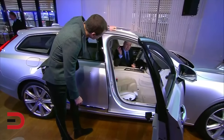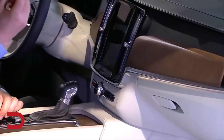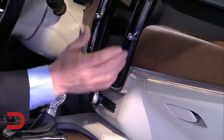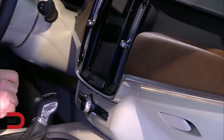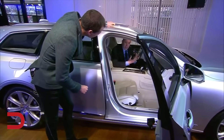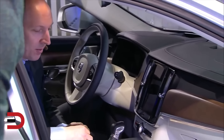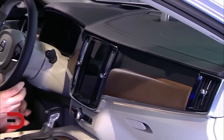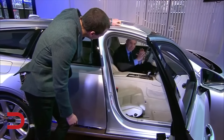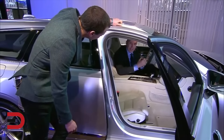When you're sat in the car, even if you're in Shanghai or in America, you get this essence of a Scandinavian living room. To create this there are different levels of things we introduce. The first is light — getting lots of light into the cabin. Then there's bringing in quality fresh air through filters and ionization, but also from a design point of view bringing in these beautiful air vents either side of the instrument panel. And to have the influence of nature into the car, we've used beautiful materials: linear walnut, metalwork, and with the T8 you have a solid crystal gear lever. These elements from nature really create this Scandinavian living room which is what we're trying to deliver to our customers.